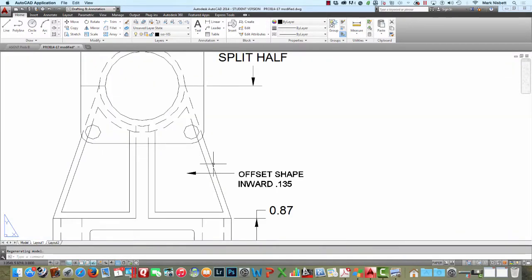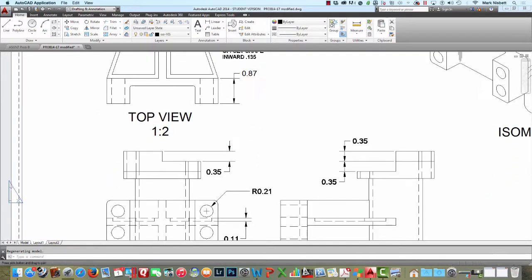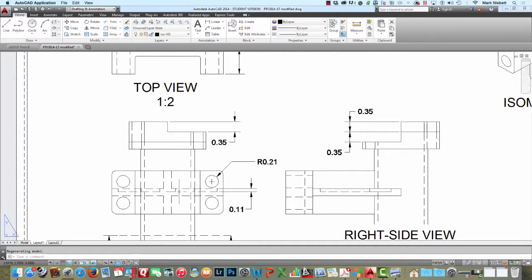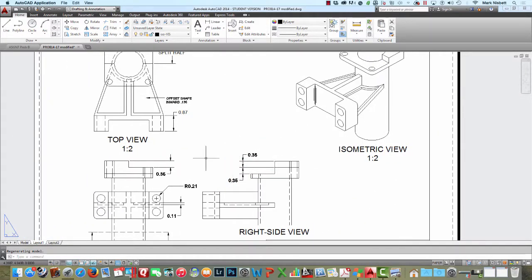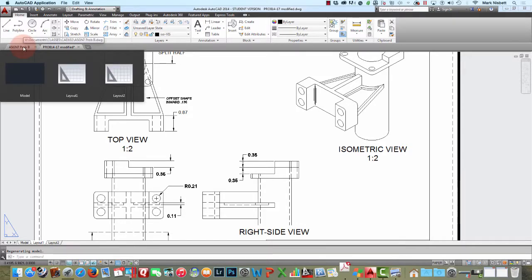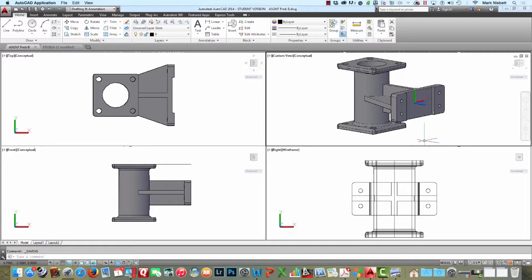So you can see here we're going to offset this shape inward 0.135. Basically the shape that makes this up, we're going to offset it inward, and then it's going to sink down into that plate here by 0.11. So we'll make those changes and show you how to do those. Over here we'll start off with the base, and we'll go from there.